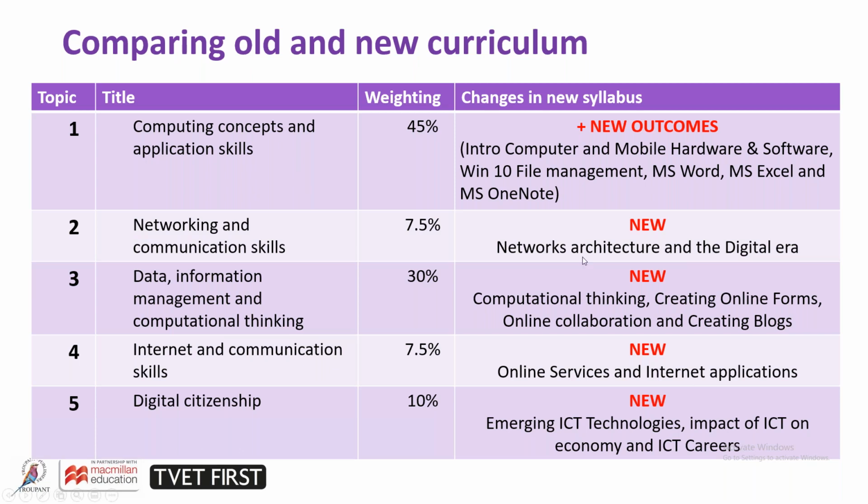As we can see here, we now have Microsoft OneNote as part of the practical component, and mobile hardware is now part of the theory component. Then we've got networks and computational thinking. I was going to spend some time on how to teach these sections, and give you some idea of the background and the thought behind why they were brought in.